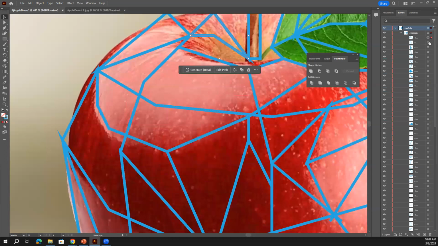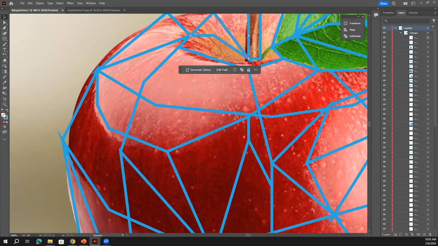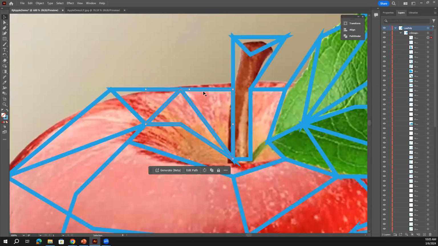So I'm going to start from the top and work my way down here. Close this up and get it out of the way. So I'm starting at my top circle, not the group, my top circle for my first shape. Zooming in, and I want to look at all the values within here. I want to pick a value that represents more than like 50% of that area. So I've got some yellows, some dark reds, and some light reds. I'm going to do probably one of these lighter reds.